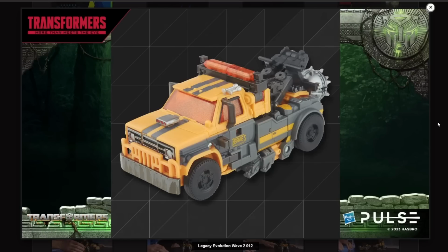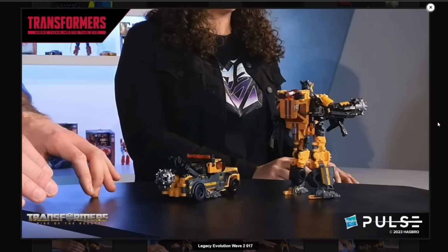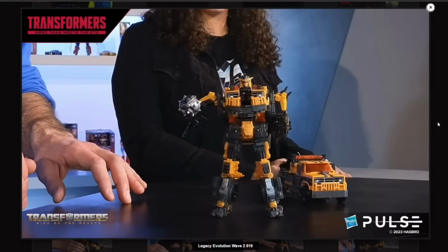Bernie's tow truck comes in as a Terrorcon and is going to mess you up. Yes, please. I cannot wait for this figure. This stupid thing makes me so happy. It gives me some real M.A.S.K. vibes, too, for Dusty's... shoot, I don't remember what the name of the vehicle was. The Jeep that opened up and then shot out a boat.